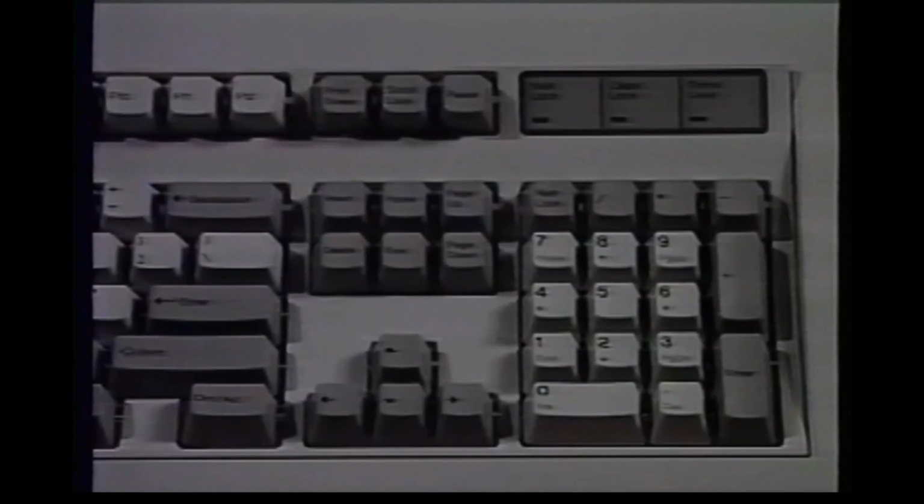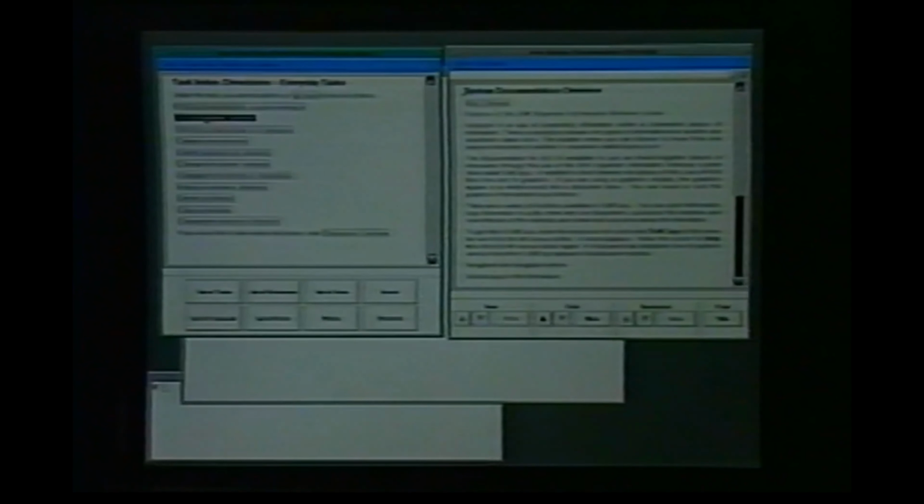It contains descriptions of everyday tasks that can be performed on your system. For this example, we'll select directories with the mouse. If you're using a text display, use the Enter key, the arrow, and the page up and page down keys to move through and select items in the task index. Here are all the tasks we can do with directories. Let's see how to change from one directory to another.